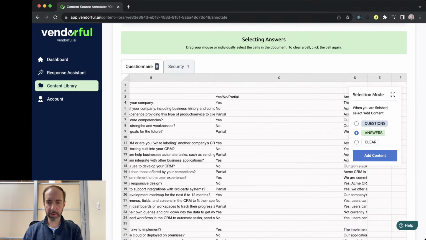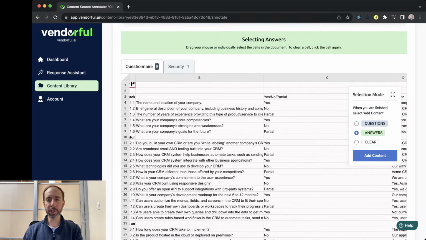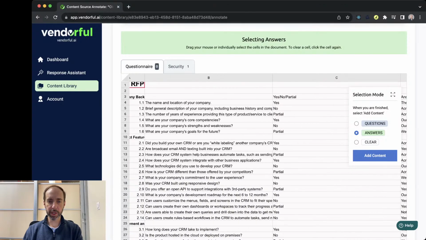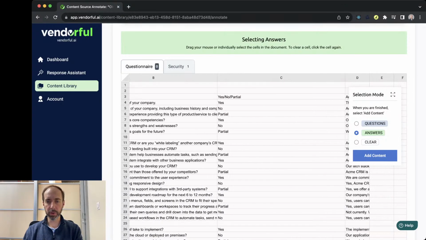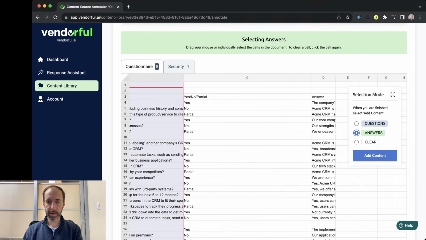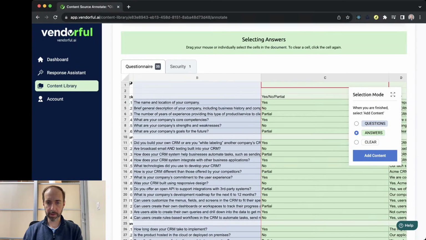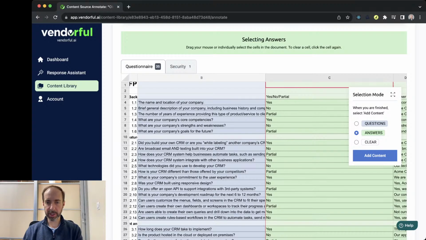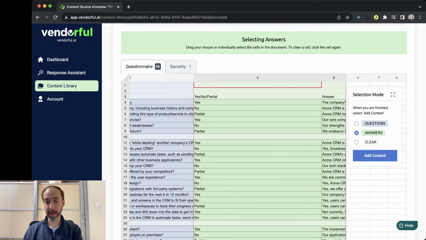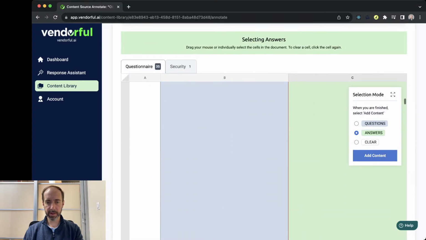And then here's the real meat of this. You see we support multiple columns here. You're often going to receive security questionnaires or RFPs in the form of, here's a question, then tell us yes, no, partial, something like that, and then a detailed answer. So I'm just going to highlight which are the questions here, and then these answers actually span 2 columns, so I'm going to highlight those. And you see our system automatically matches up here. The colors show that this question is matched to these 2 cells, as those 2 cells comprise the total answer.